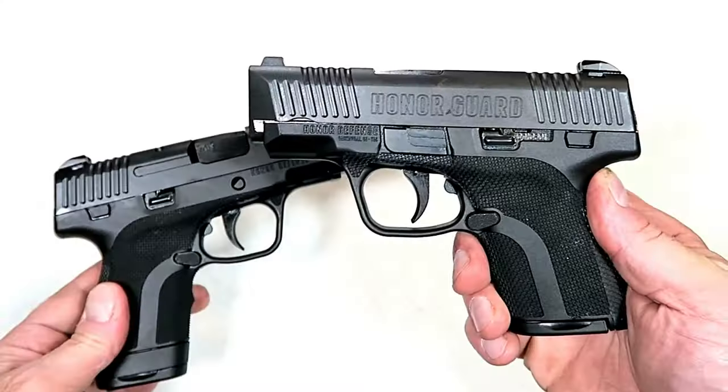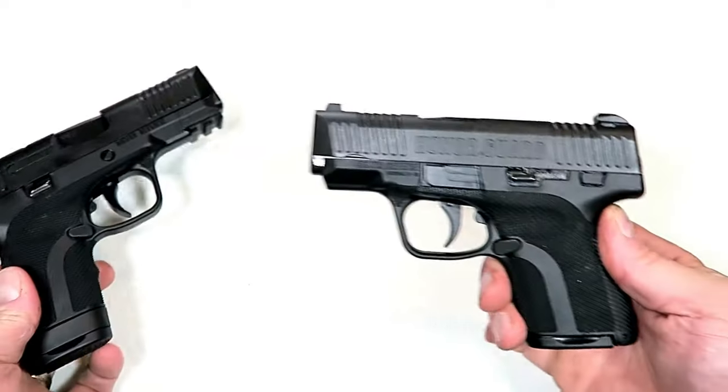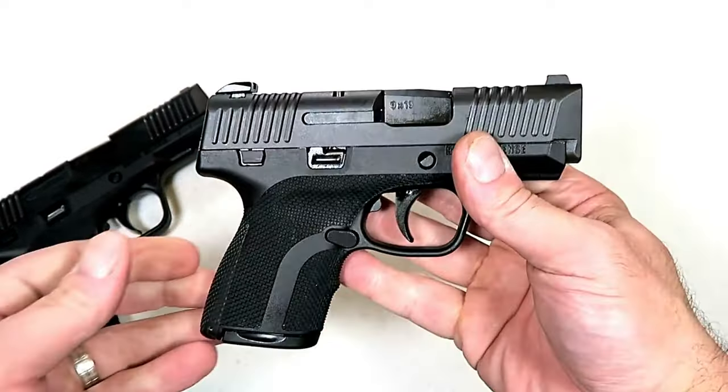You look at Honor Guard — it was somewhat popular. I think the gun world treated Honor Guard very poorly. Yes, it had some drop-safe issues, but so did the Sig P320 and that's still around. That's the difference between a big financial backing versus a family making guns out of their garage trying to get into a very competitive market.